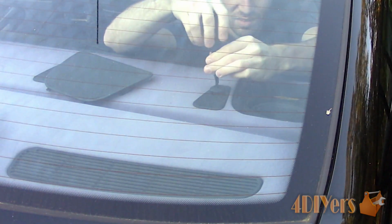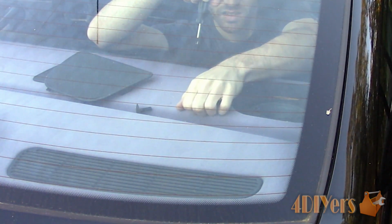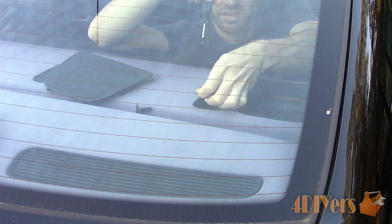Now remove the child restraint caps. These have a big Phillips plastic screw. Remove that first, then pop the cap up and remove.